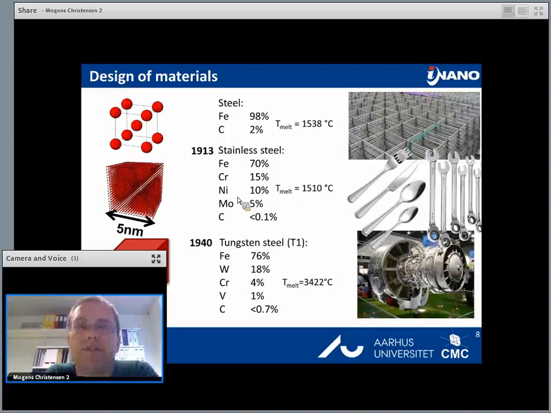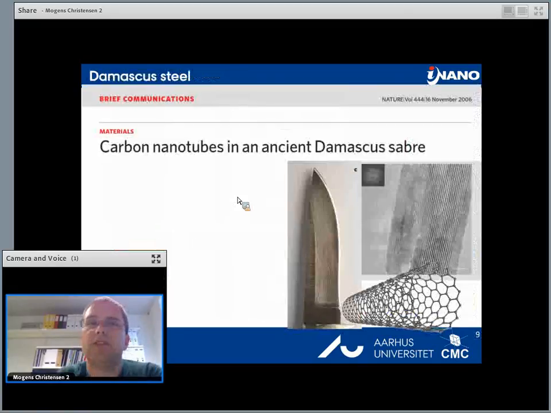Finally, a relatively new type of steel has a lot of tungsten in it. And the special ability of this tungsten steel is that it has a very high melting point. So this is used in jet engines for airplanes. So the idea here is just to show you that relatively small changes in the chemistry can give you quite big changes in the physical properties, and then what application these materials can be used for. But a lot of the knowledge here is actually on the atomic level. How are the atoms interlinked to each other?